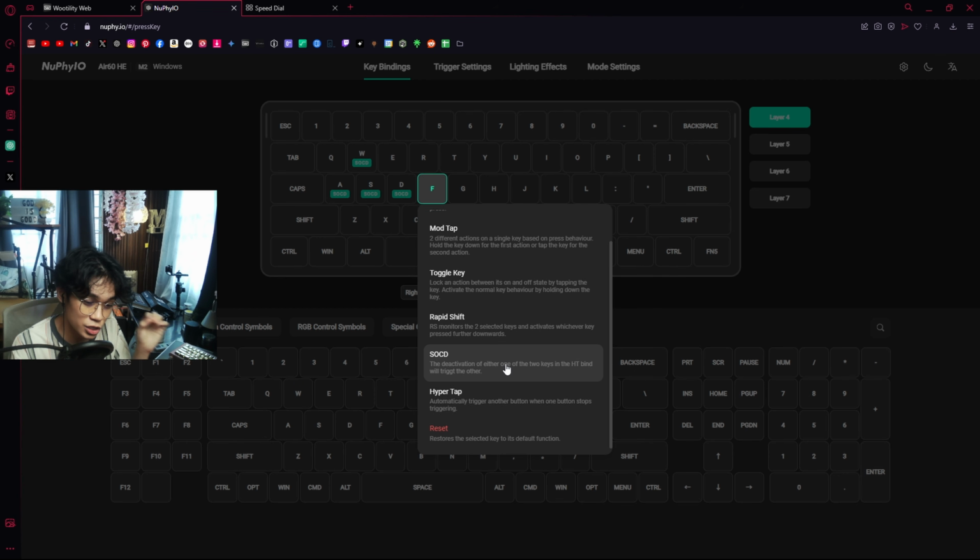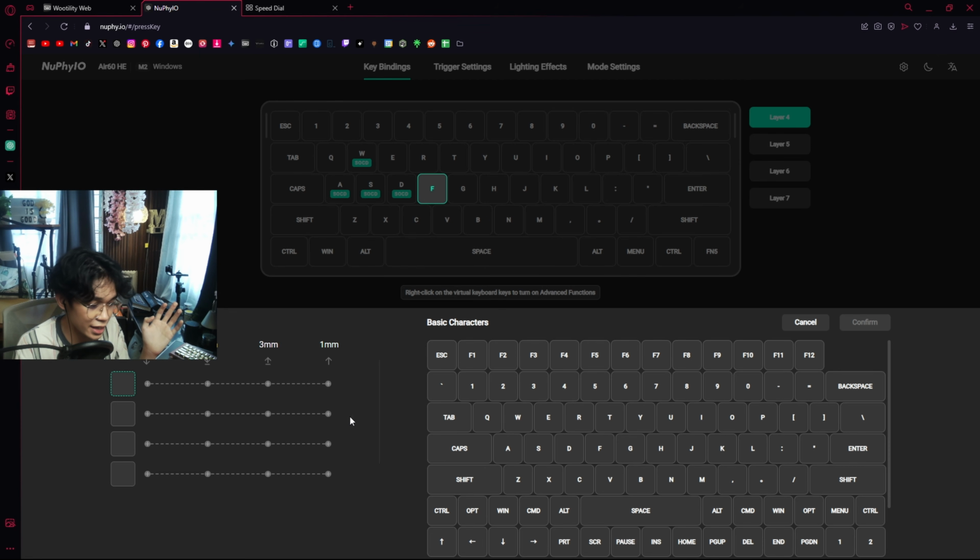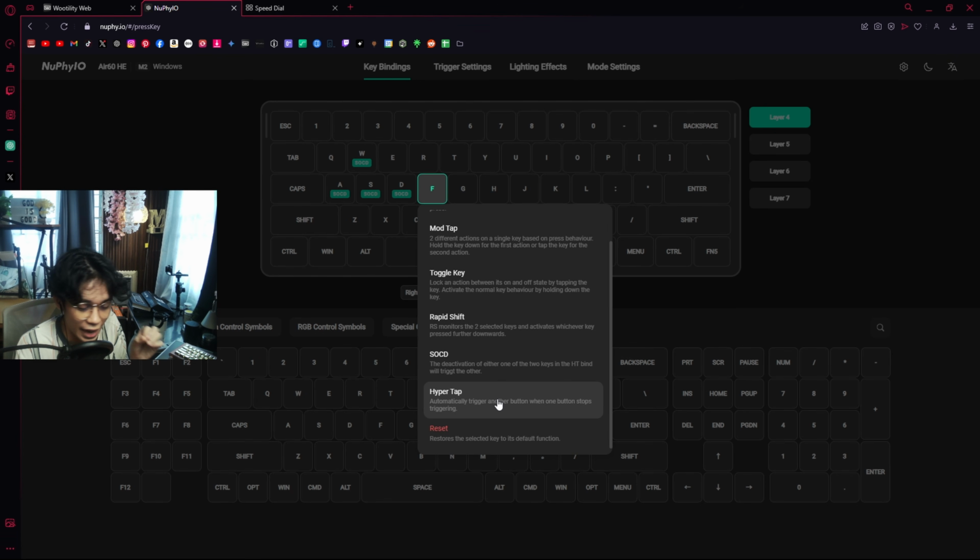What Hyper Tap pretty much does is, if you press a key and then you start lifting it up, it can actuate a different key. You can kind of do it with the DKS over here, because you can select the key you want to actuate as soon as you lift it up, and also a key that actuates as soon as you press it down. But it's actually pretty different. Hyper Tap or RDT is more optimized, if I would describe it. You will find Hyper Tap or RDT the most advantageous in games where you need to counter strafe, or where counter strafing gives you an advantage.